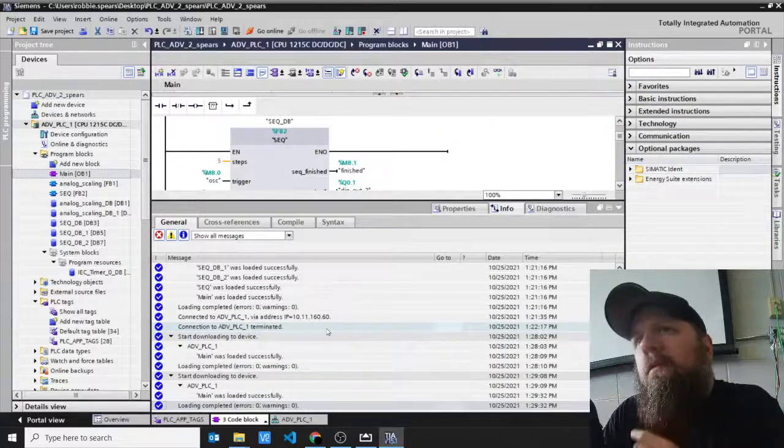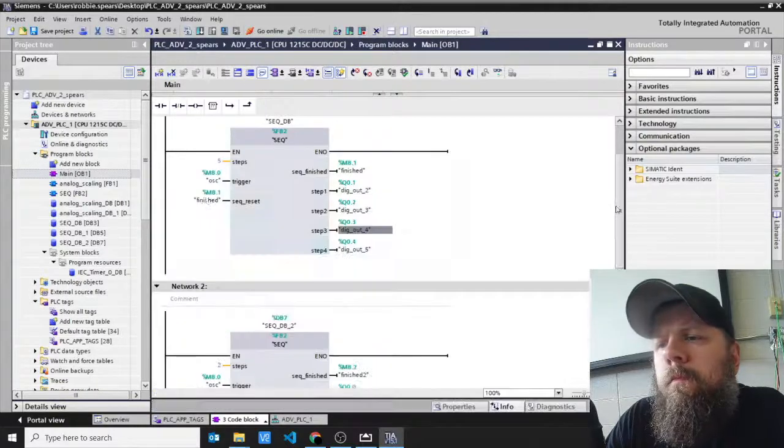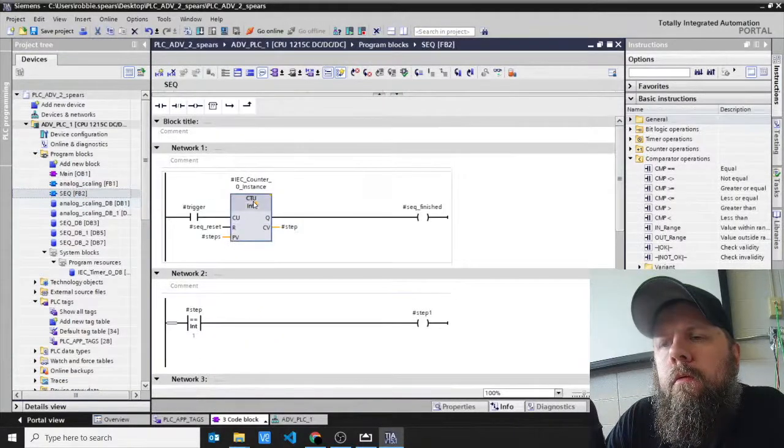All right, what did you change on network 1? What's a CTU? Where is it? It's a counter up. Yeah, it's a counter up. It's type integer. It's there, but I don't have all my. All right.